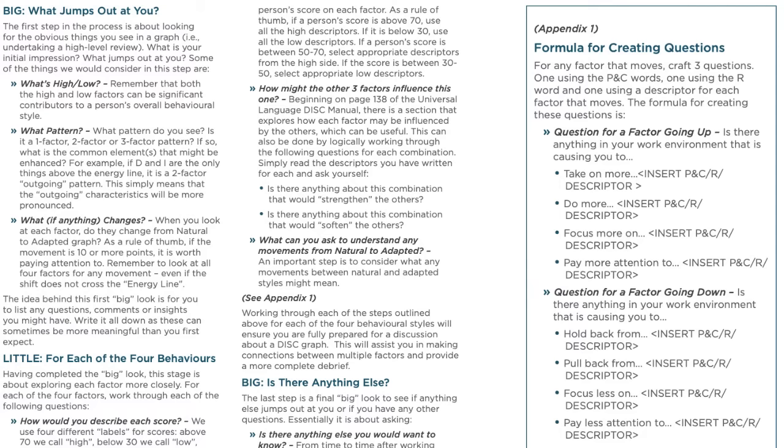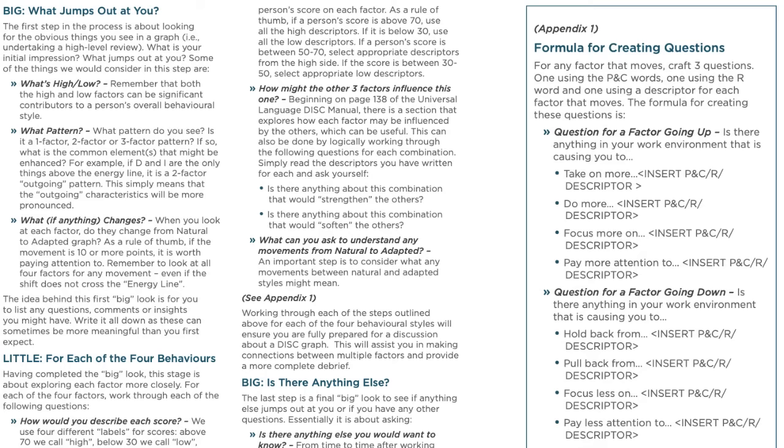Then you ask the question again, looking at the little look, looking in detail: how might the three factors affect the one factor? So we're looking at D, how might the other three affect it? Looking at I, how might the other three affect it? And so on. So you try and understand how they actually affect it. Do they strengthen it or do they soften it? And interestingly here, it's not just looking for a pattern of they're the same. So for example, the D above the line, or the D on the right on the continuum, a direct D, they're forceful, outgoing and engaged, results focused and so on. But you can see how a low C, or on the continuum a C on the left hand side, sort of fits in with this.